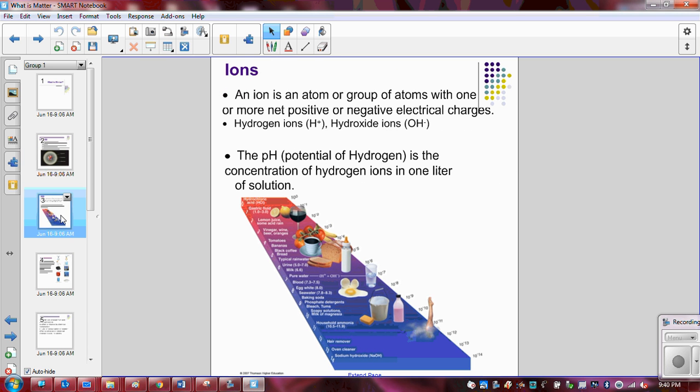So one of the things that we also look at is with an atom, we can have ions, which is where it has that positive or negative charge, and we're concerned about the ion, particularly with hydrogen, because of the pH scale. So the matter that we're concerned about, a lot of it's either going to be acidic or basic, and when we talk about how acids and bases are added into the environment, it's going to impact ecosystems in different ways.